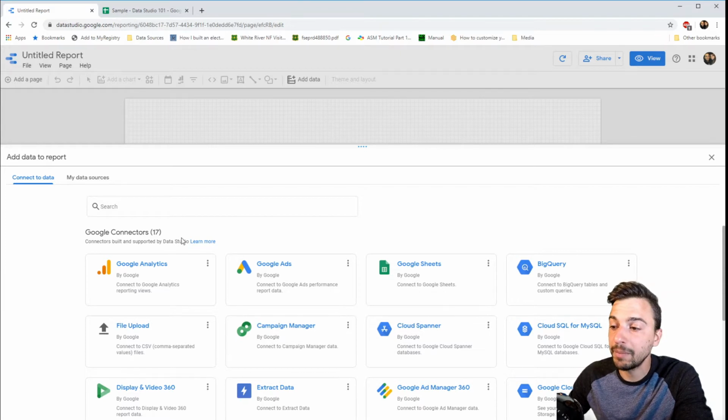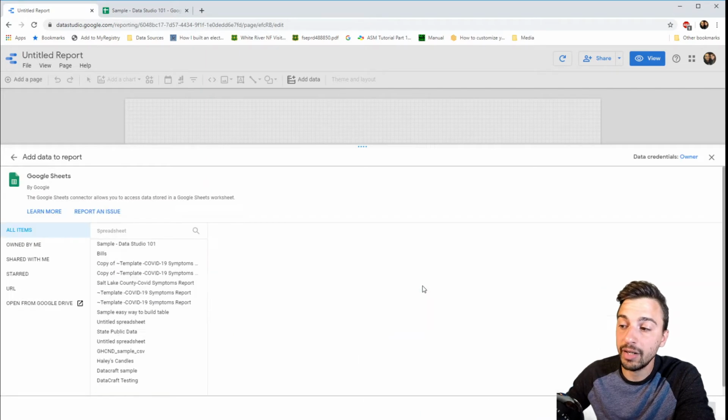When this window pops up, we're going to use Google Sheets as an example. So we're just going to click on Google Sheets, but you can click on any of the connectors that apply to wherever your data is. For Sheets, when you click on it, it's going to open up your drive in a view, and it's going to show you all the Google Sheets that are in your Google Drive. The first one in Spreadsheets is always going to be the last one you opened, so if you are working in the data, it should be right there. If not, you can browse around and search and do all the things you need to find your file.